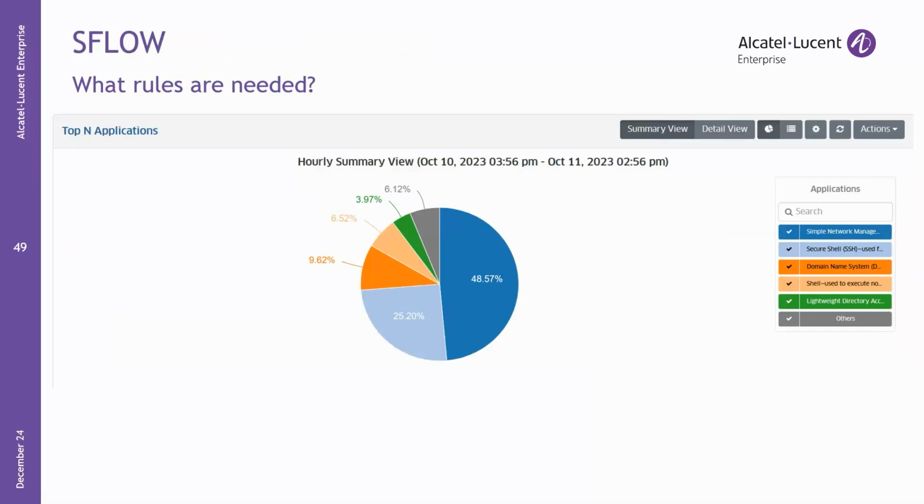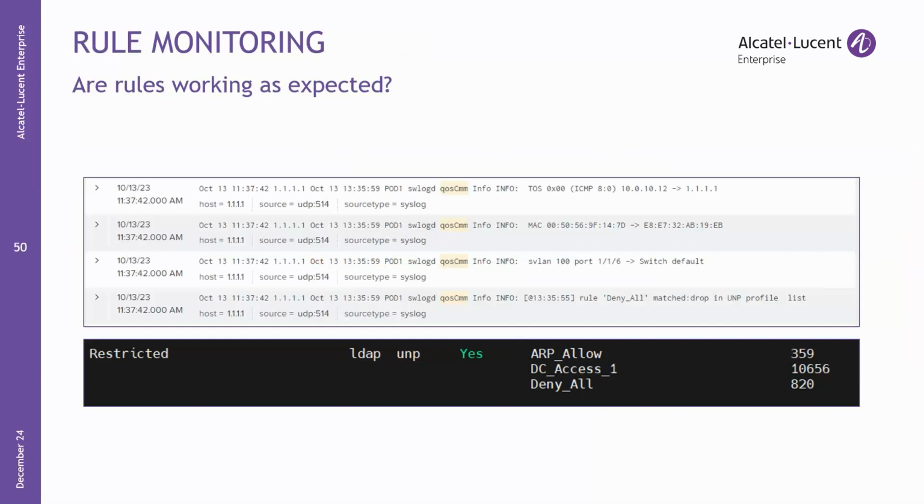If your devices do not support DPI, on switches we can still use sFlow, but sFlow is not as convenient because it cannot be broken down by role. It works at interface level, so any flow passing through that interface will be counted with no distinction between roles. However, you can still narrow down to the interfaces where you know that the devices of interest are connected. Lastly, sFlow is up to layer 4 and not layer 7.